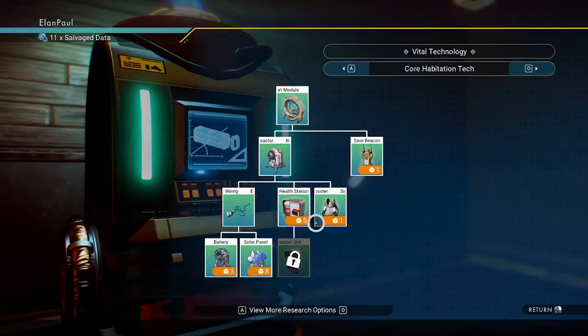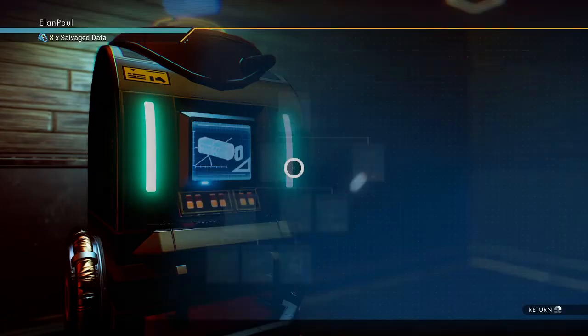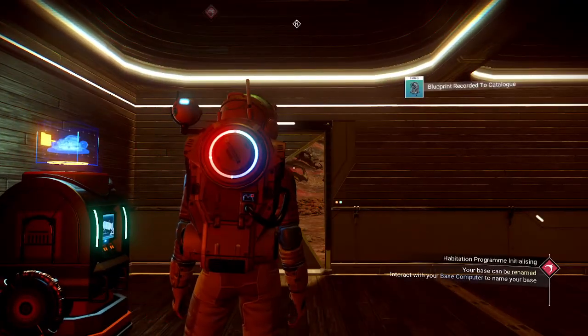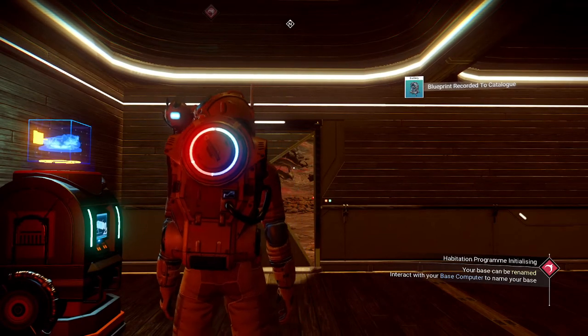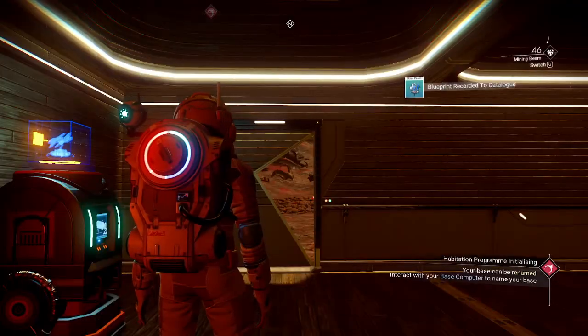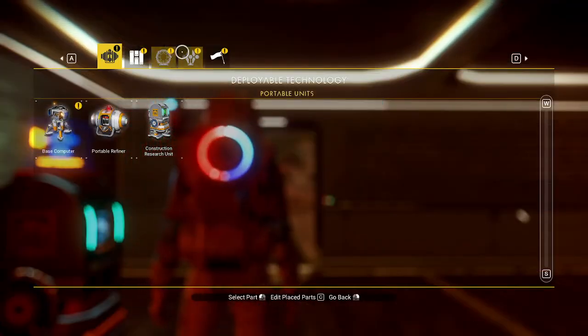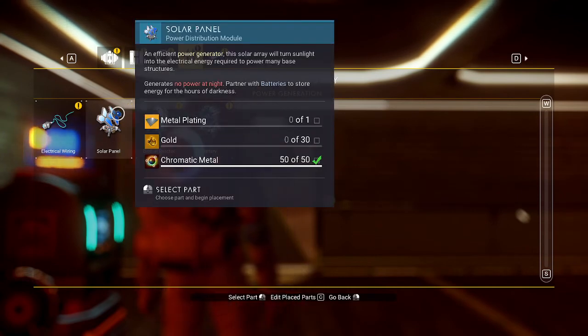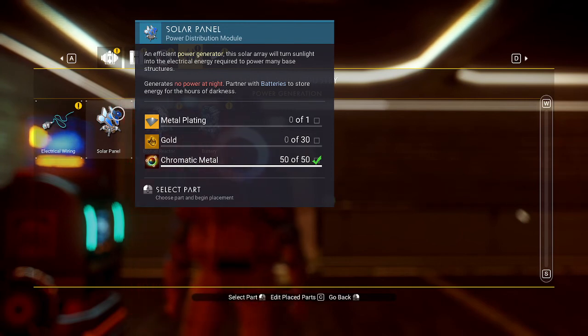Buildable technology. So we're going to pick up the battery. We're going to pick up the solar panel. And we're done. Now, I'm not going to build the solar panel yet. Why is that, Paul? Well, the reason for that is because this one requires 30 gold. I don't have any gold. I could go find gold. I could go get gold in space. I can get gold at a space station if they sell it there.